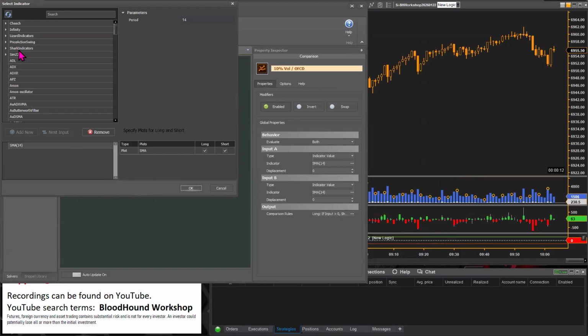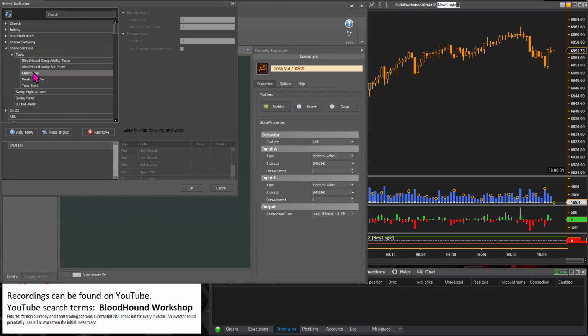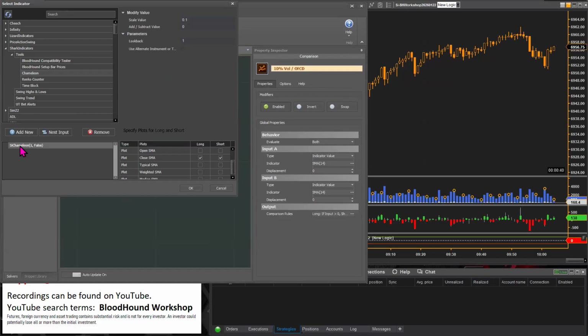So I'm going to go find chameleon. There we go. And we're going to use that close plot there, and we want to set the scale value to 10%. So that's chameleon all set up.